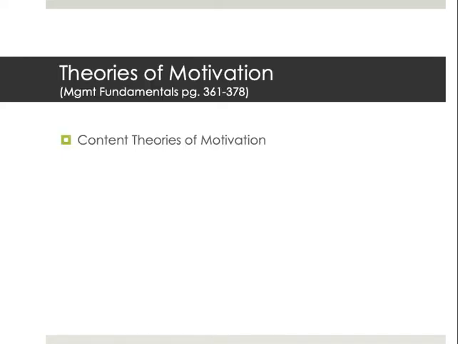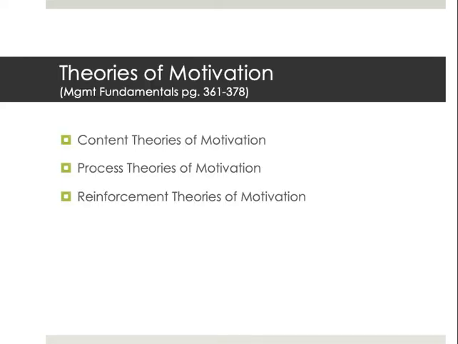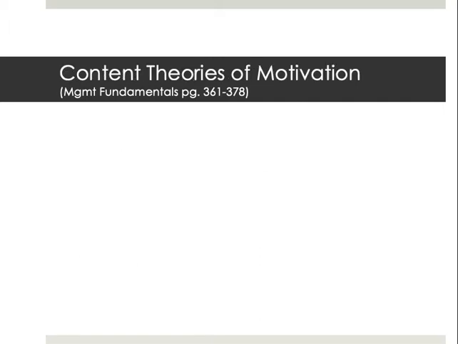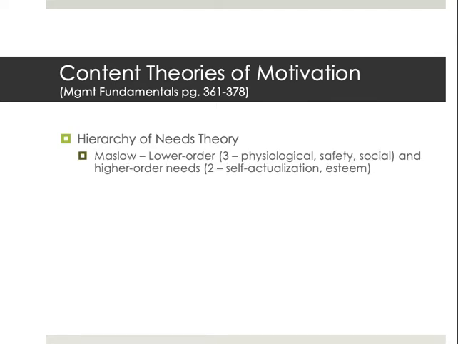And so today we're looking at three types of theories: the content theories of motivation, the process theories of motivation, and the reinforcement theories of motivation. Today we'll look at only content theories, and in the next motivation lesson we'll look at the process theories and the reinforcement theories. When we look at the content theories, we want to look at theories like the hierarchy of needs theory that Maslow discussed, which we previously talked about.